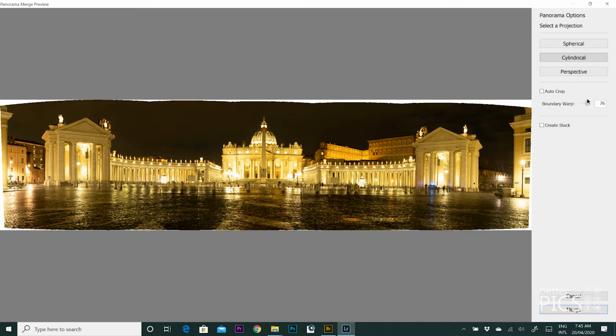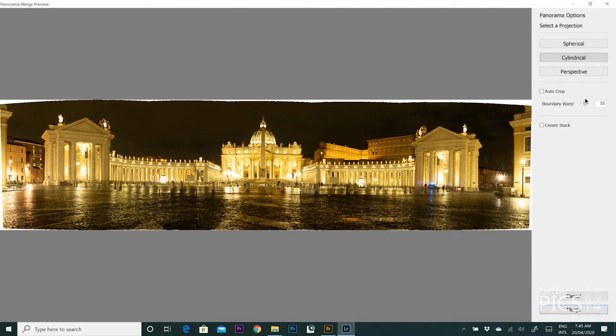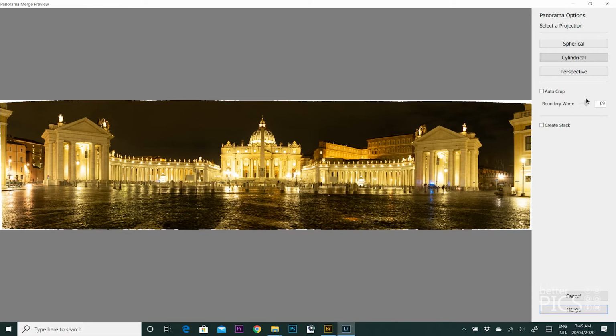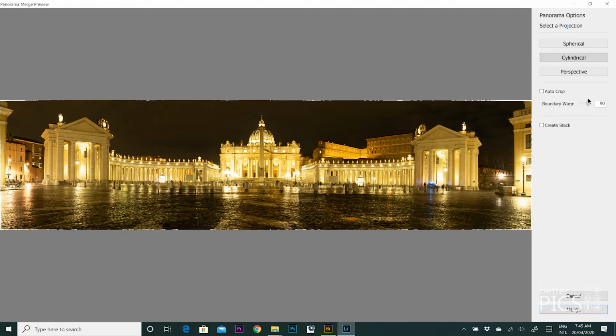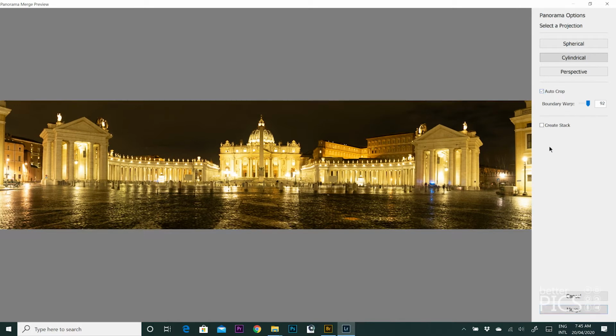Now, I actually like the look of that because you can see that there is, based on the tripod's position, I wasn't using a tilt shift lens to correct for vertical line distortion. It's actually correcting the vertical lines as we go. So I'm gonna actually push it a little bit further, more than what I would normally do, and go up around 90. And you can see that those vertical lines are much closer to being vertical, which is great. And that wasn't too much distortion there. So I think that's okay.